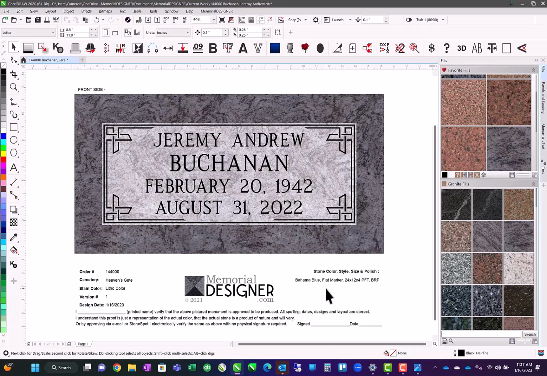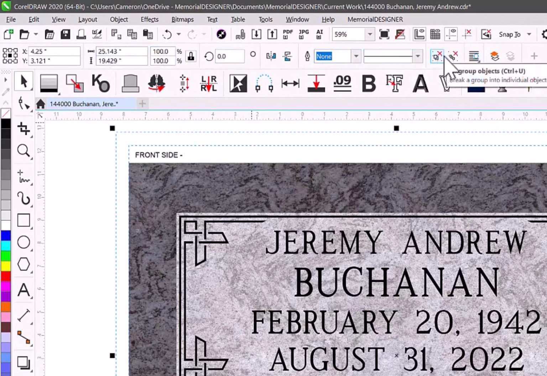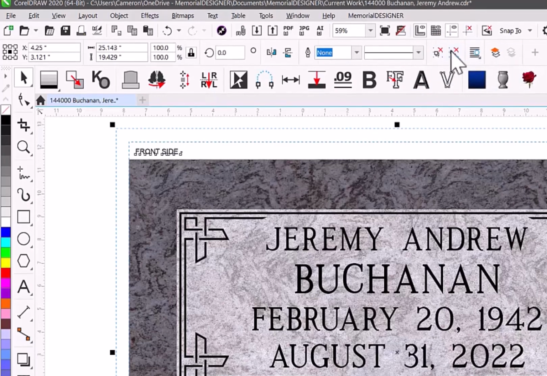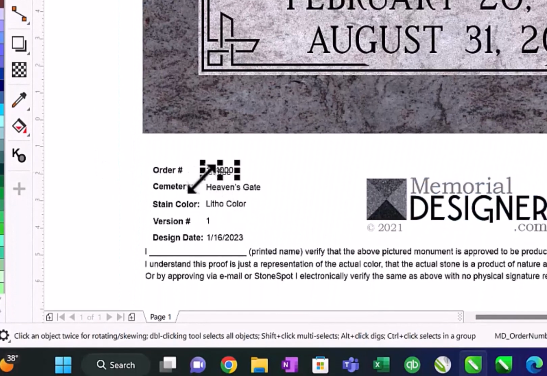Could you also use the ungroup? The other option is to use ungroup. If it is a group, your property bar up here is going to show you these two icons, ungroup and ungroup all. Okay? If it wasn't a group, those wouldn't show up. But because there is a grouped object, those show up. And so what you could do is just ungroup them, and then it acts like anything else that's all by itself. You see how those are now squares instead of circles? Because it's not part of a group anymore.